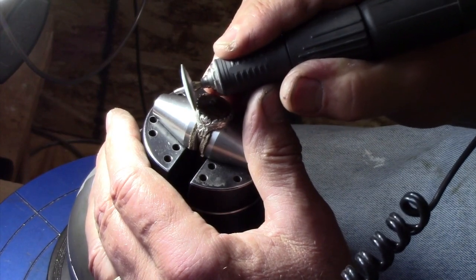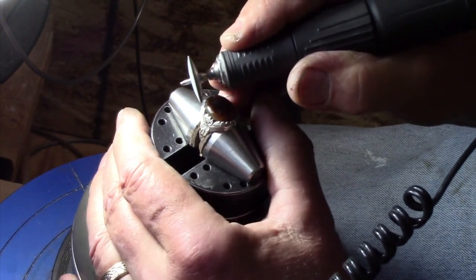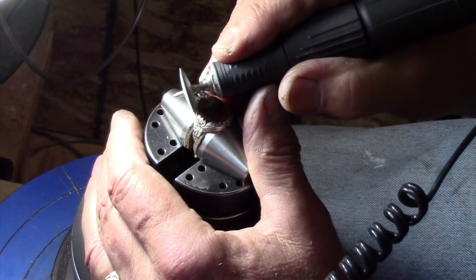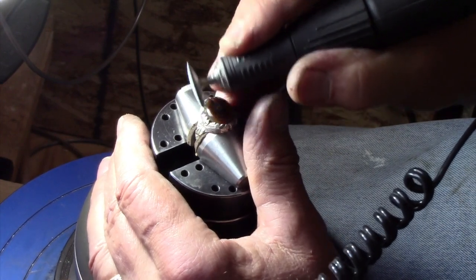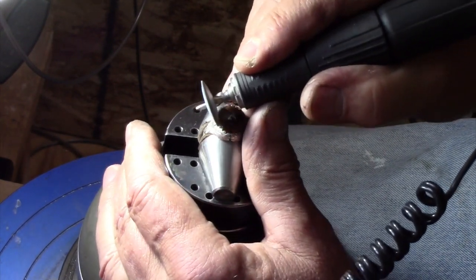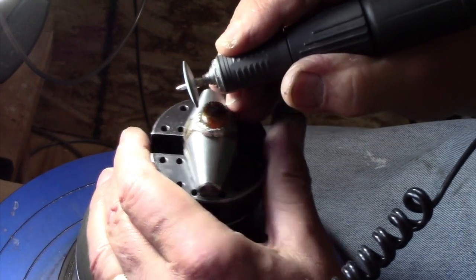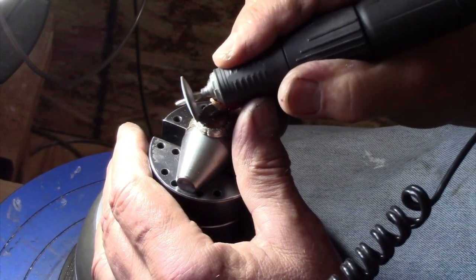And then what I'll do is I'll use a paintbrush and reapply a little liver of sulfur solution right onto this edge and simply watch it and try to blend in some of that color that is being lost as I polish these off.